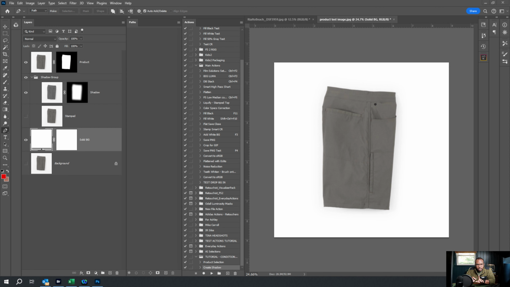Now the last bit here, and the secret sauce, the thing that's going to turn this to 11, is conditionals. And that's if something, then something else. So if a layer is visible, then we do something else. If there's a background layer, then we do something else.